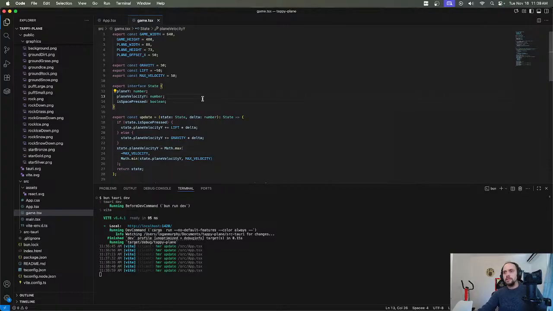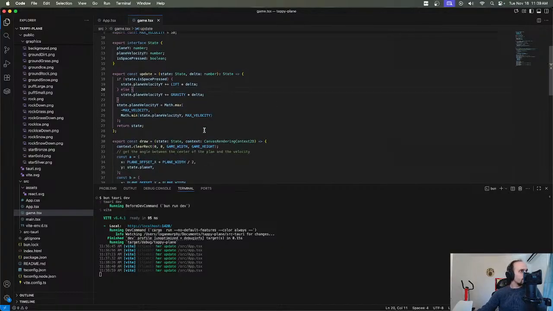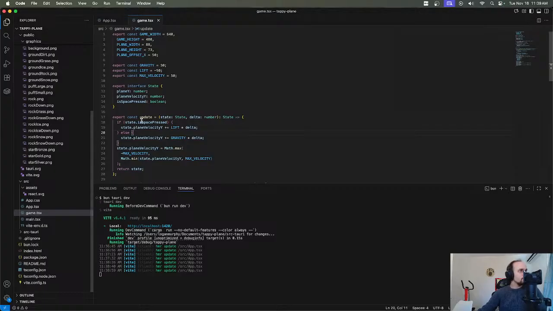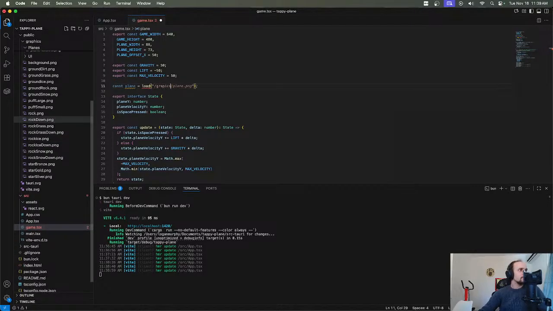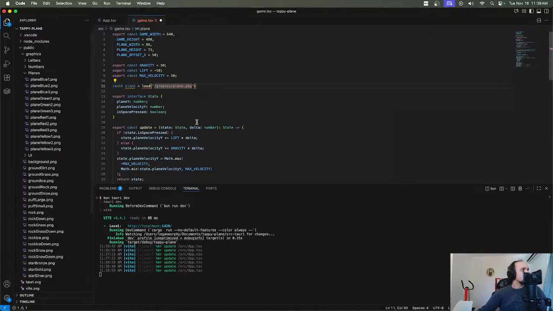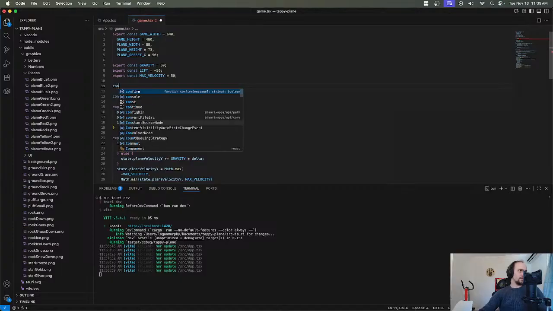And then maybe it'd be good to start drawing stuff now. So let's load some images. And I'm hoping that we could just do slash graphics slash plane dot png. Actually, it's planes. And then we'll do const load.